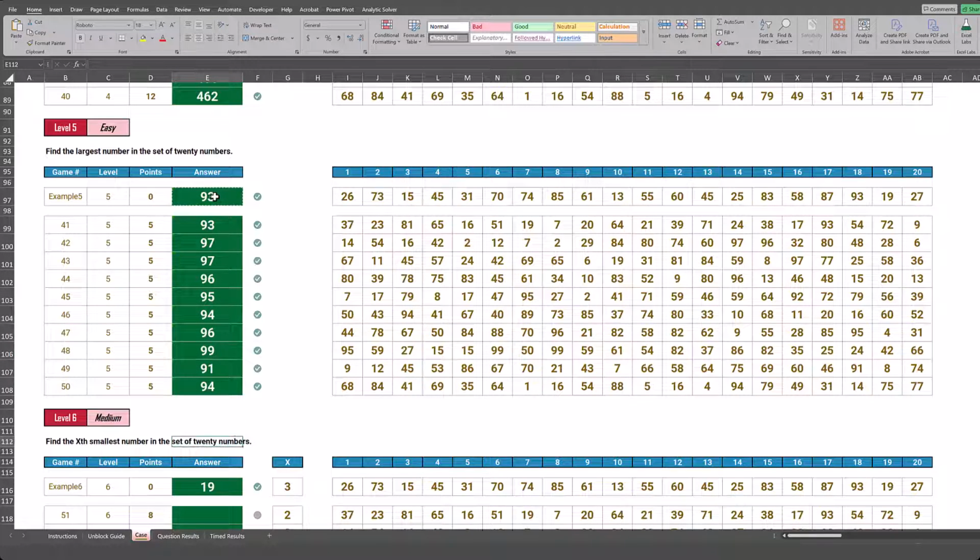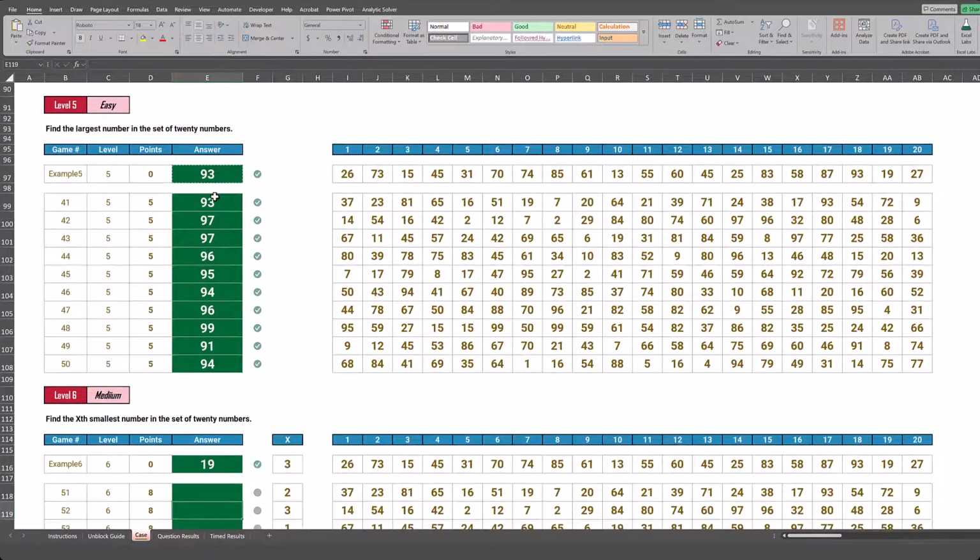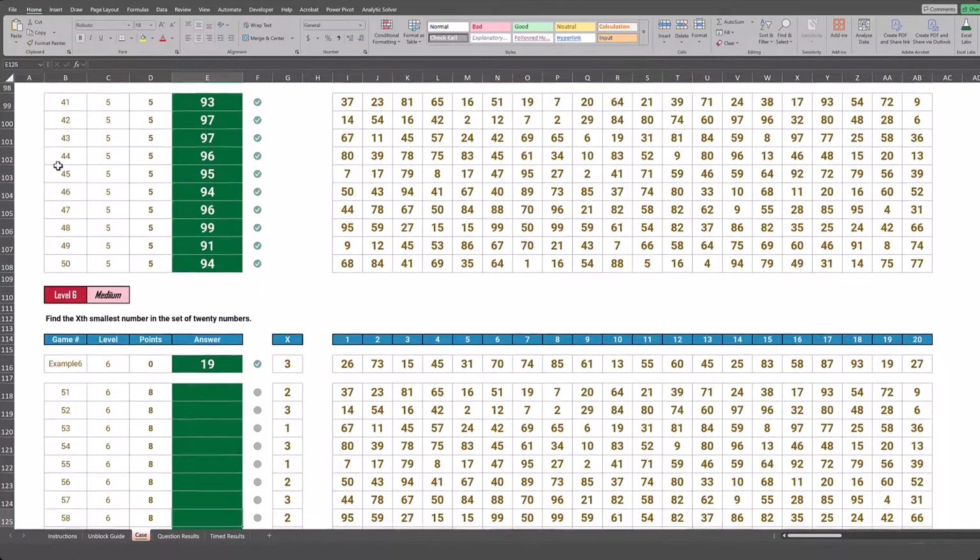Level 6, similarly, is fairly simple. It's just going to be a single function here. So the x smallest, where x is in this first column, and so the function there is SMALL. I'm going to give it an array, and the array is going to be the set of 20 numbers, and then as my second parameter, I'll give it the value of x.